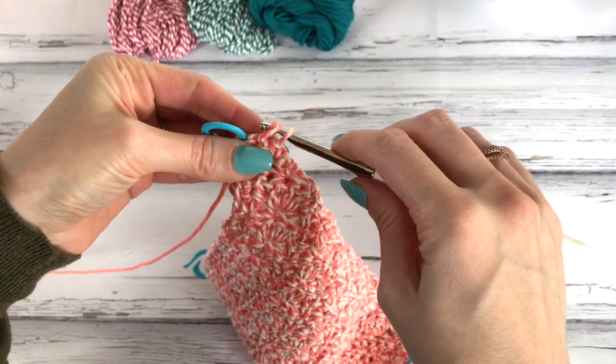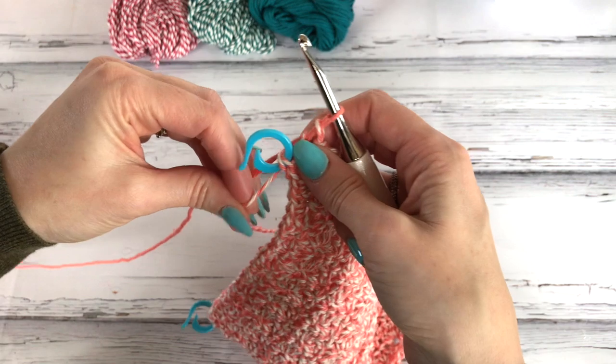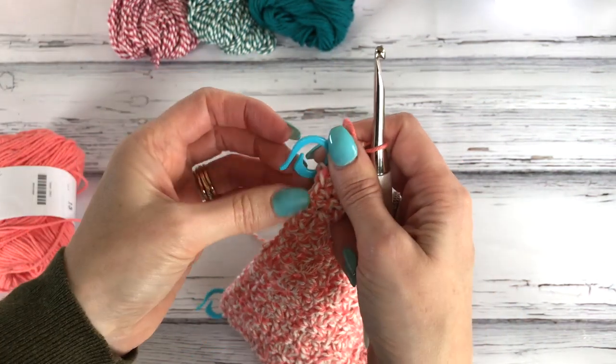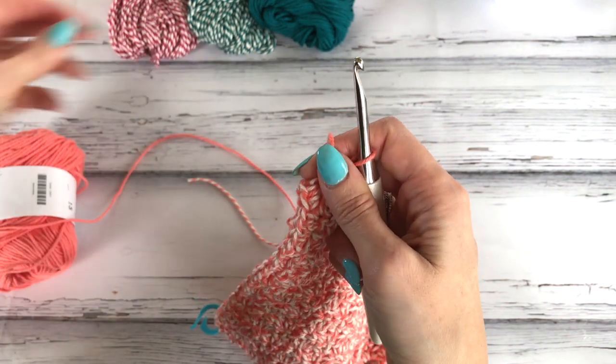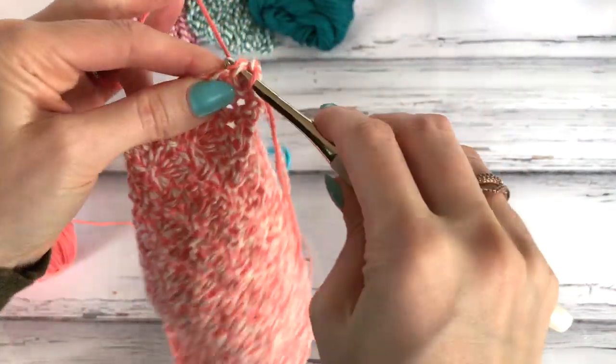And you could switch this up. You could do the solid in here and then do your border as the twist, really whatever you like. So I'm going to remove that marker and I'm going to slip stitch to join.